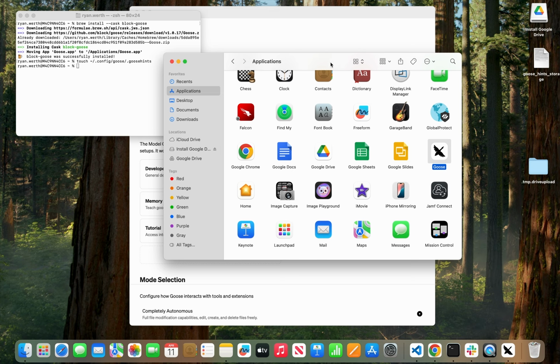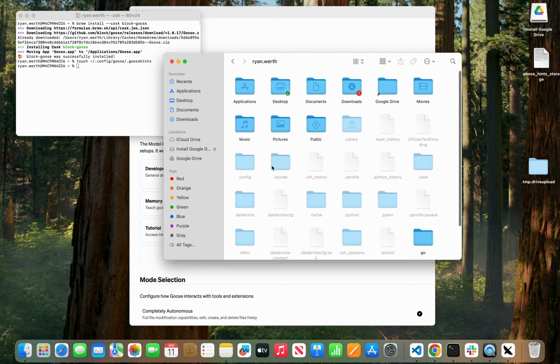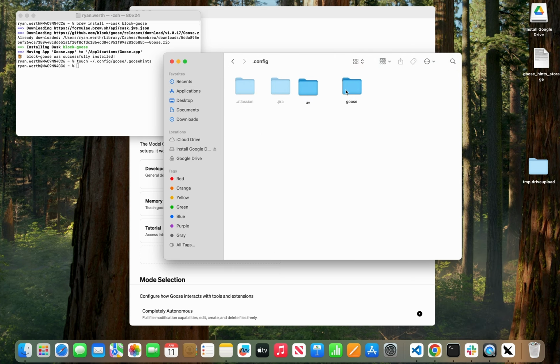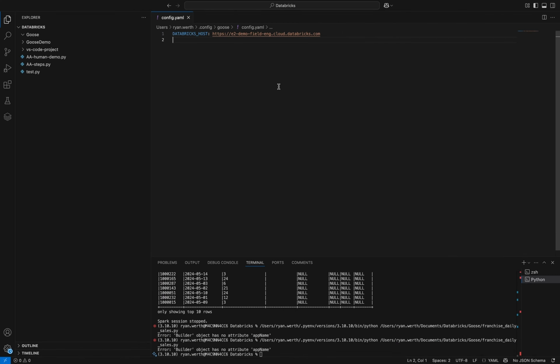If we come in and we look at our config folder, we can see we have this Goose folder created. We can see I just created this empty Goose hints file. Within this config folder, there's also a config YAML, which will store some of your information. So here, that Databricks host that we just set up, that's the only thing in there right now.